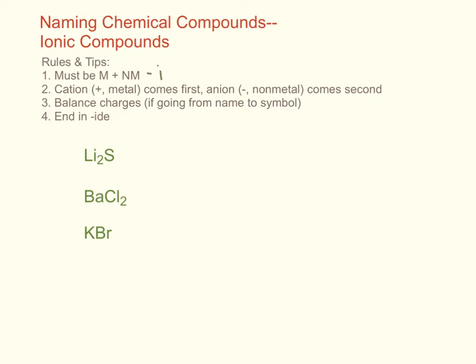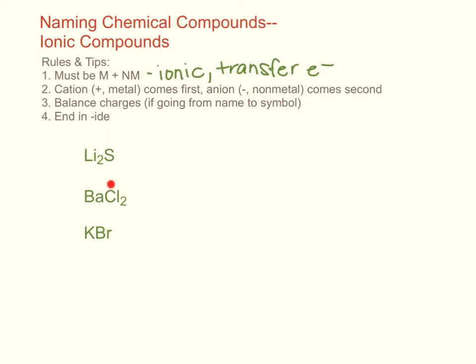This means that I have an ionic bond. I'm actually going to transfer electrons from one atom in the compound to the other. So one of my compounds is going to have a slightly positive charge and the other is going to have a slightly negative charge. The one with the positive charge, so the one that is giving up the electron, we call a cation, and it's typically our metal. The one that is taking on that electron or accepting the electron, we call the anion because it's going to have a slightly negative charge, and that's typically going to be our nonmetal.